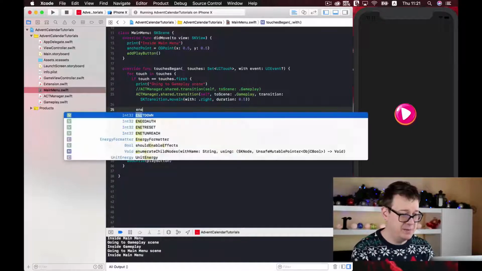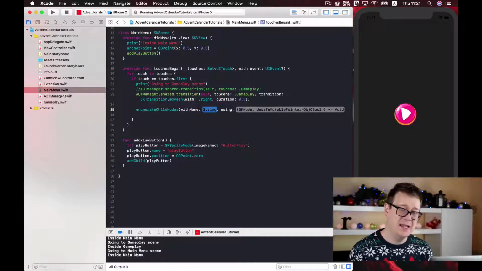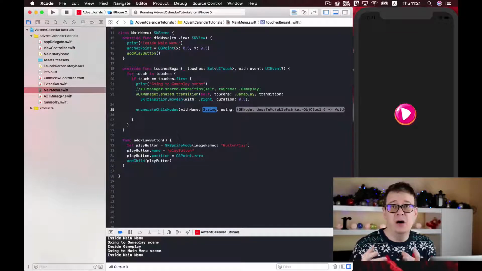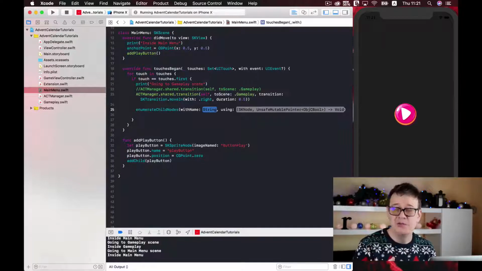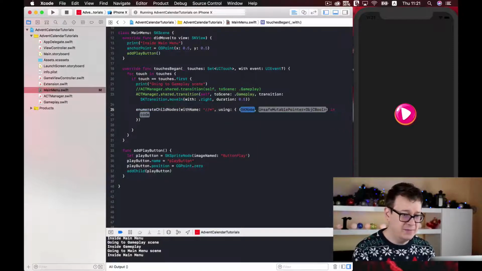So I will type in enumerate child nodes with name, and we want to enumerate through all of the sprites, all of the tree nodes. Maybe we are adding our sprite through a background sprite, so we want to enumerate through all of them, and we do that like so.